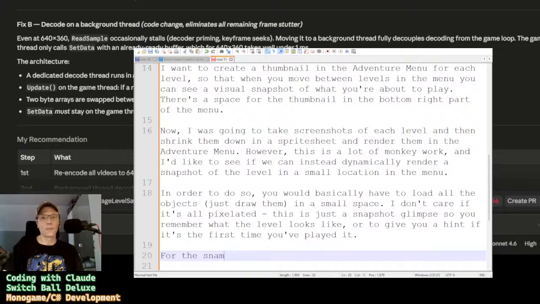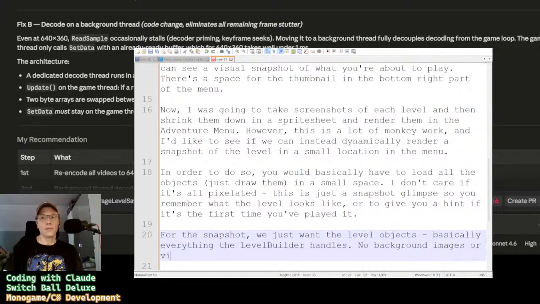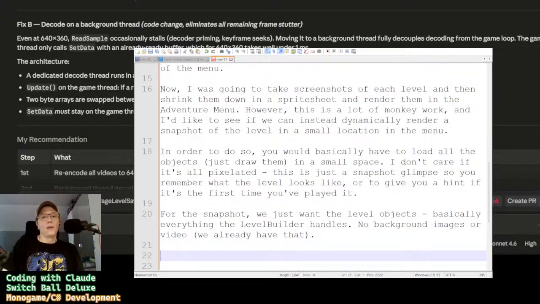For the snapshot, I just want the level objects. Basically everything in the level builder. Handles. No background images. Video. We already have that.